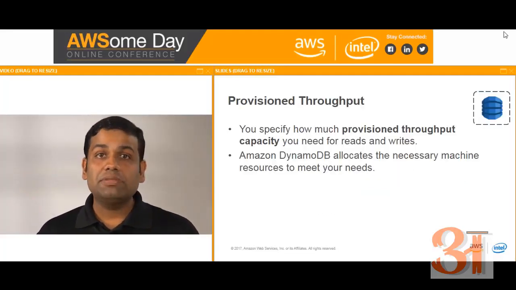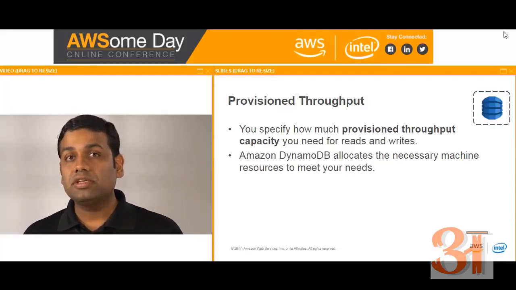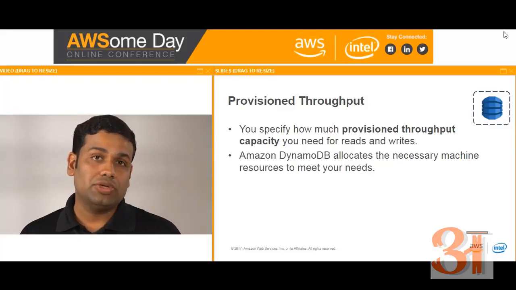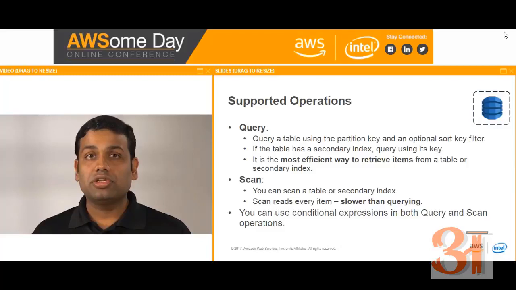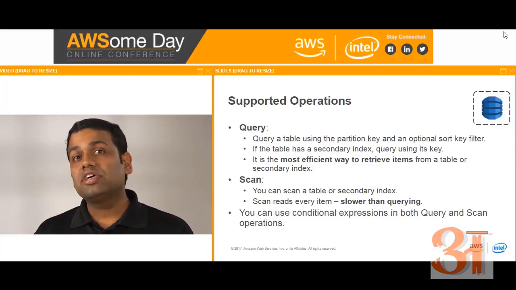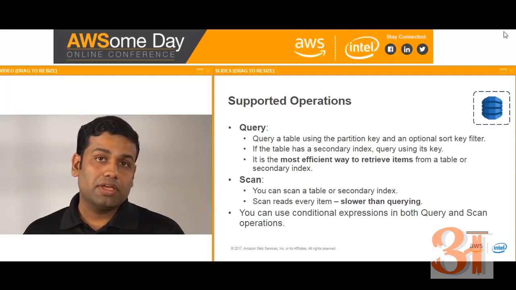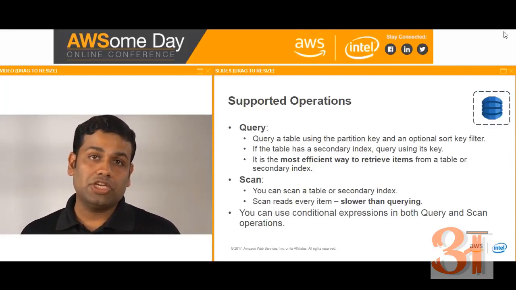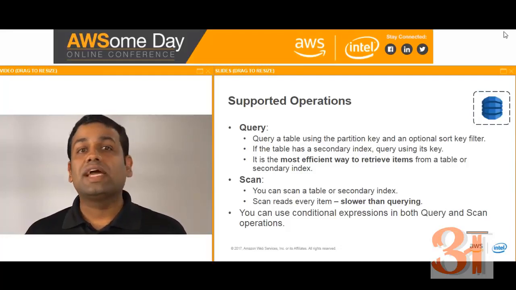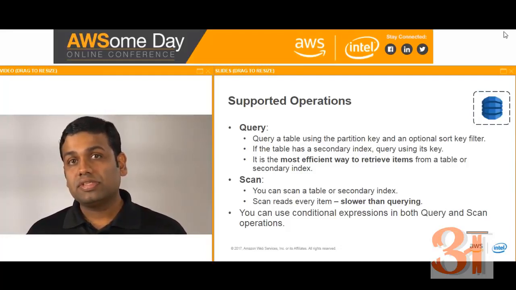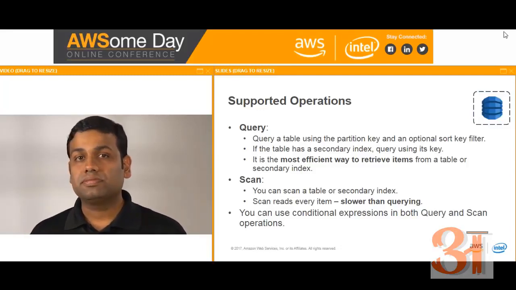Provisioned throughput enables administrators to specify the kind of performance needed in terms of capacity units. A query operation helps administrators search from an index based on a partition key. If you would like to search for information that is not indexed, then you could consider using a scan operation. Scan operation looks through all attributes in a table.